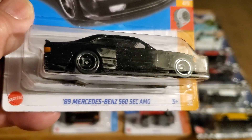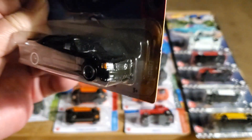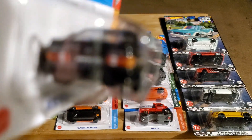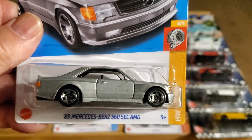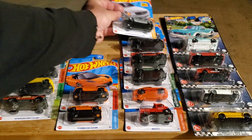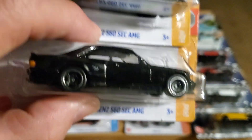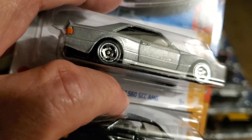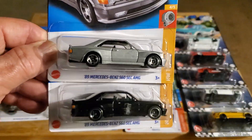This is the first color of the Mercedes-Benz 560 SEC AMG - very cool casting. Nice simple tampos for the taillights and the rear end detailing. The second color is now in this beautiful silver, and now you can really see the bodywork - the wide body. It's got the same wheels, and like the Porsche the bottom one has chrome rims, but now these wheels are all chrome. That looks really cool.